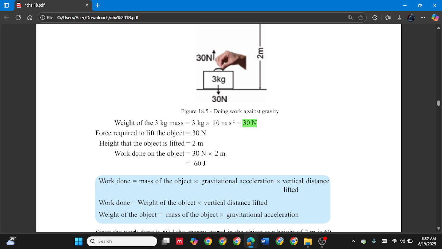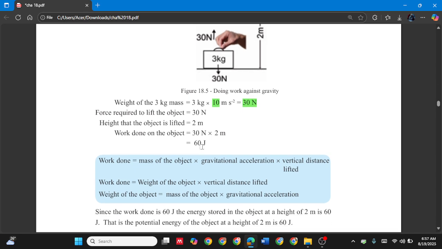30 newton ගන්න දැන් දන්නවනේ. 3 kg නම් ඒක mg නේ. mg කියන්නේ m නම් m කියන්නේ mass එක 3 kg. G කියන්නේ gravitational force එක. ඒක 10 ms minus 2 gravitational acceleration. Gravitational acceleration, not force. Okay, gravitational acceleration, it is 10. So after you multiply 3 by 10, you get 30 newton.